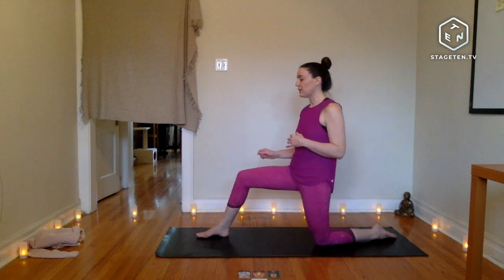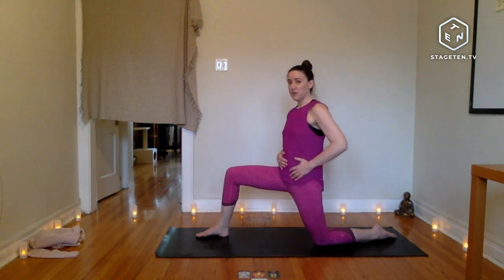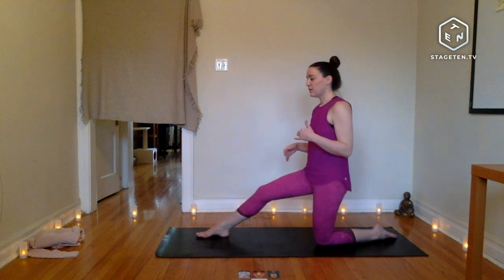So as you pull forward, tuck your tailbone. You won't go very far when you feel the stretch here in the front. You just go back and forth. But there's another psoas muscle.